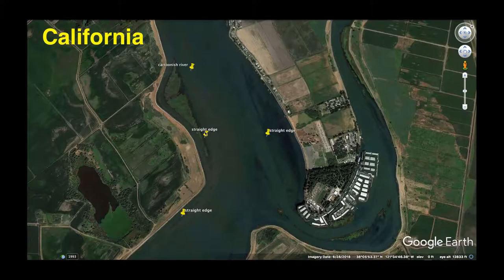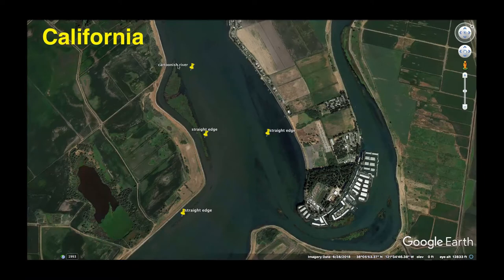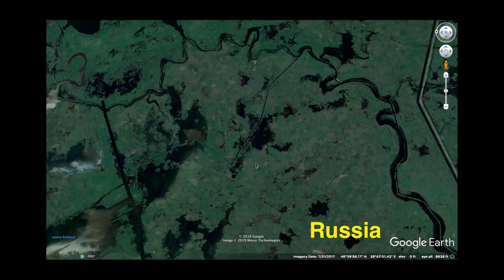And for reference, I want to show this image once more, just to see these linear edges here. That's kind of similar to what I'm talking about in this Russian one here and here, especially looking similar to what we see here with this and this. So this doesn't look like a natural feature of the river, so it's most likely some kind of dredging. And who did the dredging, and how, and for what purpose is the main question for me, bearing some resemblance to this area near San Francisco Bay, and then also to this other part of Russia somewhat nearby. And so we have this natural river, right?